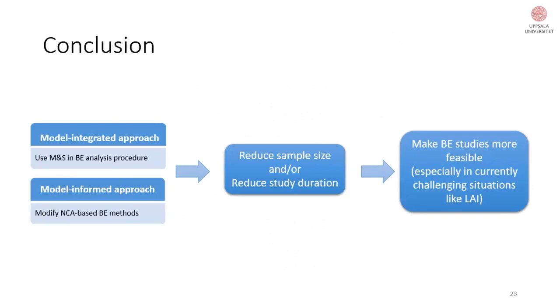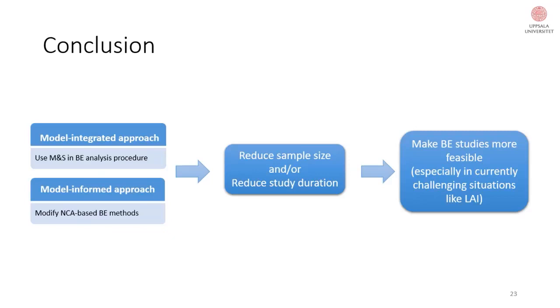So we have a number of ways to use models in bioequivalence. We can have a model-informed approach where we can adjust bioequivalence limits, for example, in a switch study. We can also use model-integrated approaches where we actually use a model to inform us whether there's a difference through simulation. This allows us to reduce sample size or reduce study duration, and create new innovative study designs that should make bioequivalence studies more feasible.